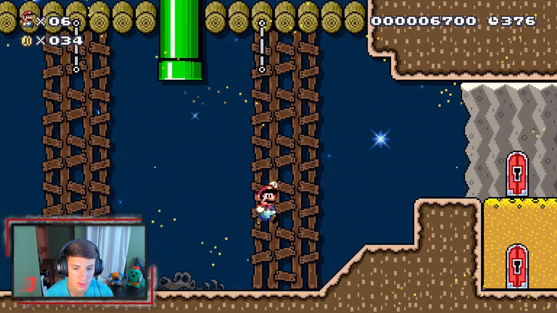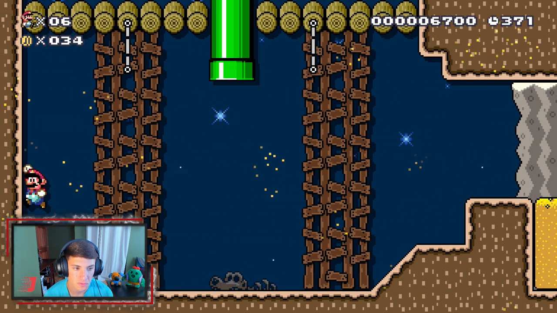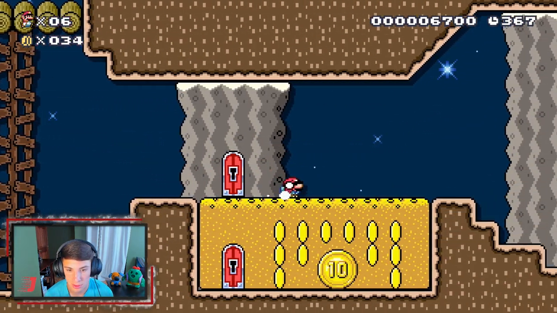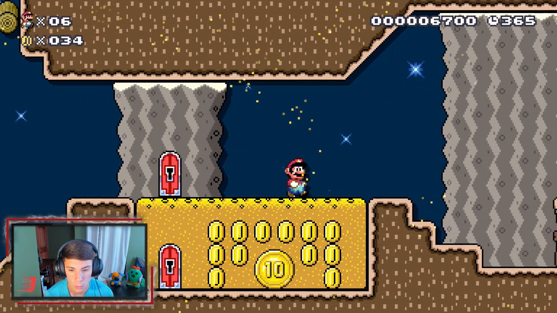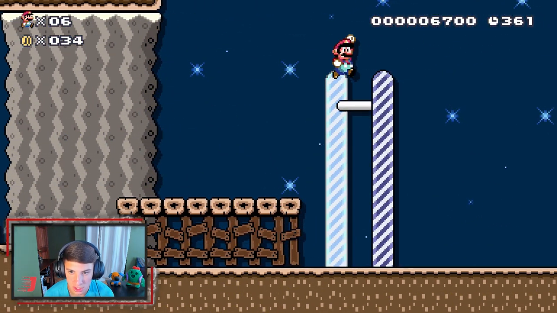What is going on here? Oh, I have no clue. Like, they leave some funky things in here. No clue. We're just gonna finish off this level here. Yeet. Get up there.